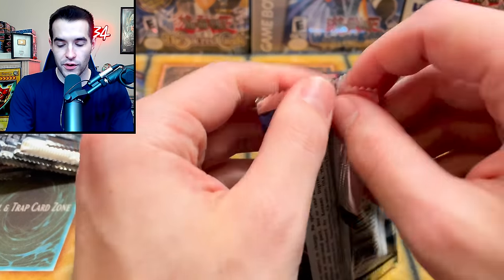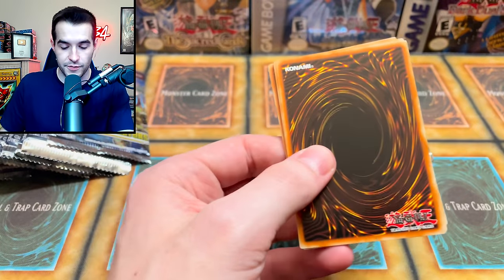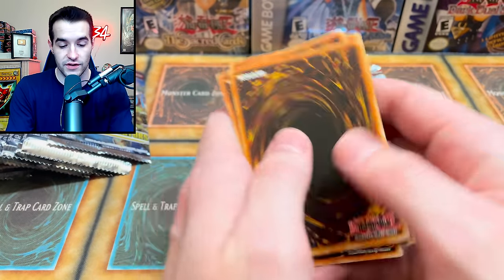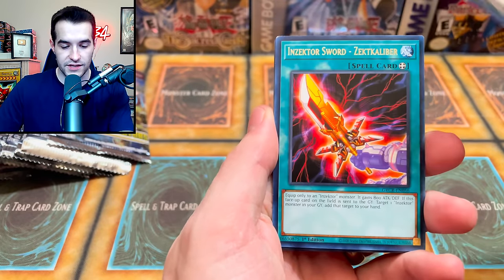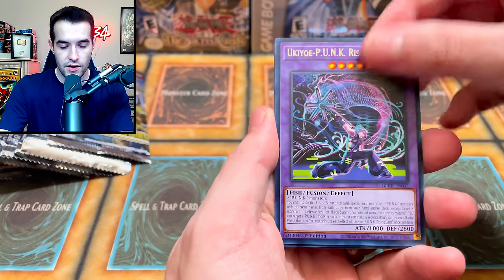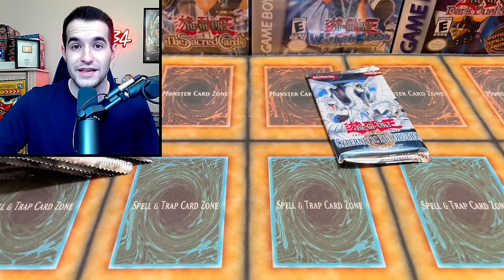Okay, Grand Creators. So far, we're a little underwhelming. We pulled a couple of bad Ultra Rares. We pulled nothing from the GX Special Edition. We still have the Jinzo, not the Jinzo 10, the Gear Free 10. A little bit different. Both Joey 10s, though, from that year. Caspatel, Zekalibur, Punk Rising, and Zector Dragonfly. Cool card, but we have many, many of those at this point.